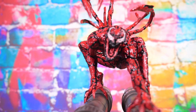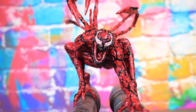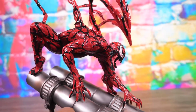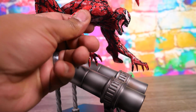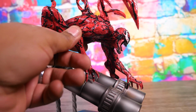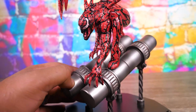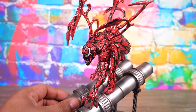I gotta say, right here in the face, looks real menacing. All black teeth. He looks crazy. And what's cool about this one is there's only one peg, and it's right here. Everything else is just kind of sitting there. Pretty good engineering there. It works out though. It doesn't move. It looks like he's clawing down the pipes. I think it looks good. Yeah, man, Carnage looks crazy.